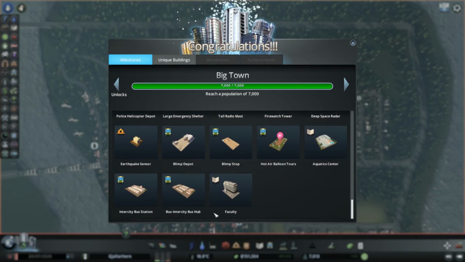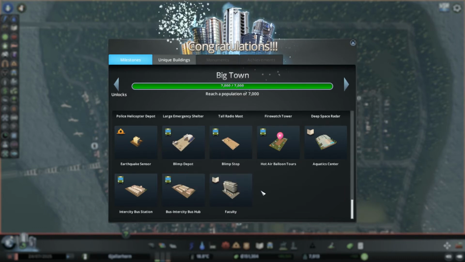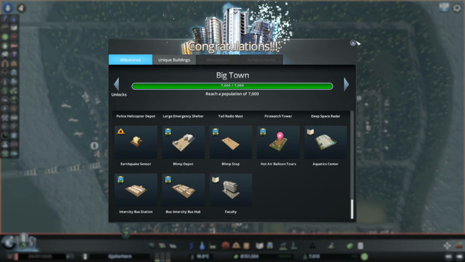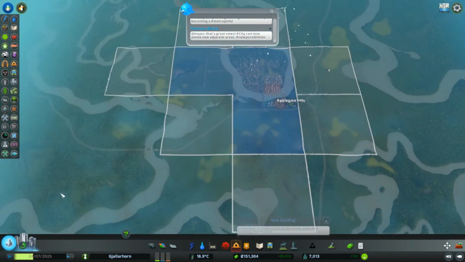Disasters. Intercity bus station. You got intercity bus hub. That's what I'm going to need. A large building with local bus stops and a bus platform configuration with separate platforms for intercity buses. So wait, now where do I put that? That is the question. But that's what I want because I want to start buses. Beautiful buses. And I think I can buy another one of these too.